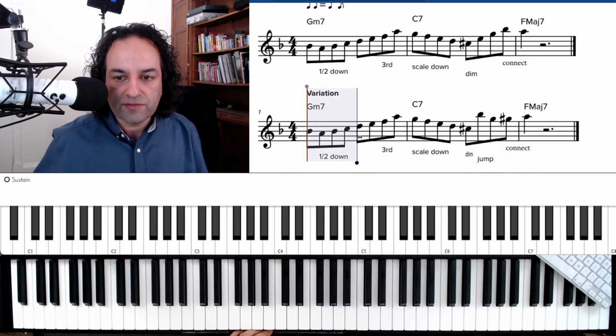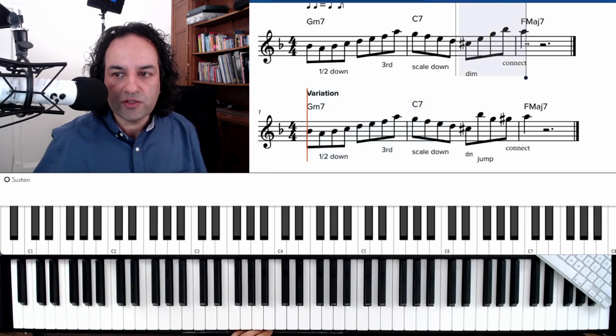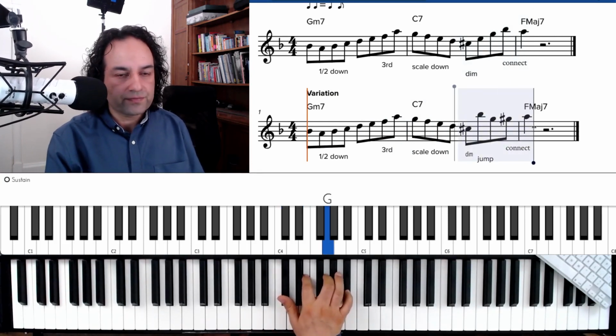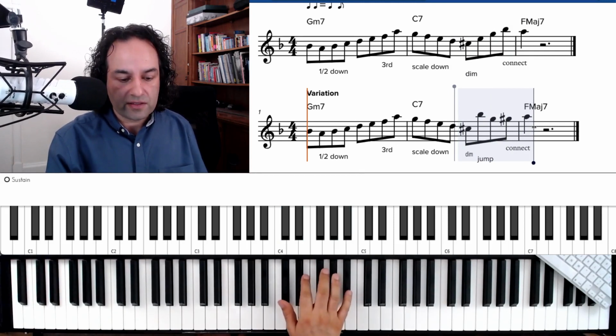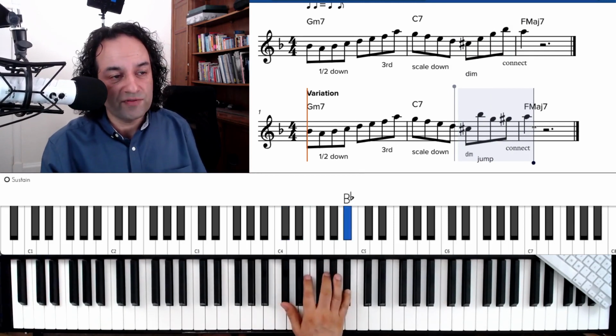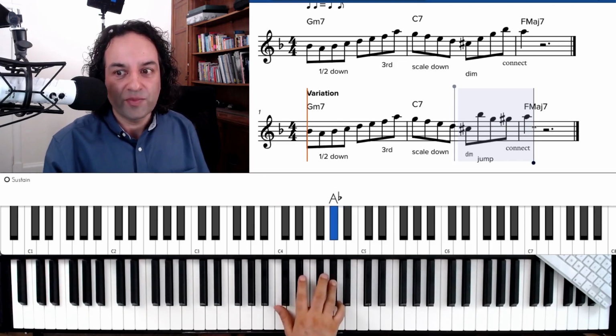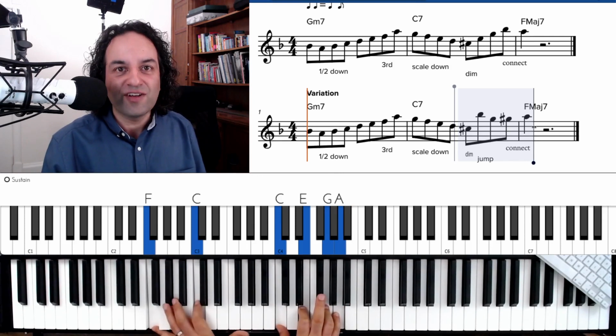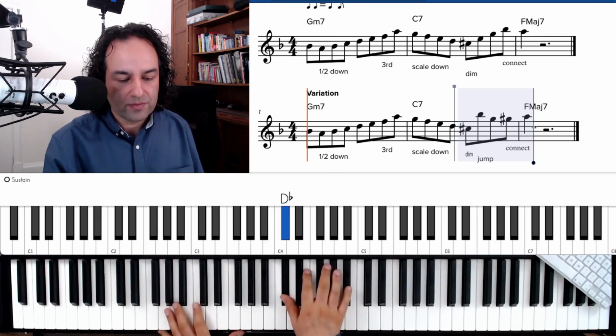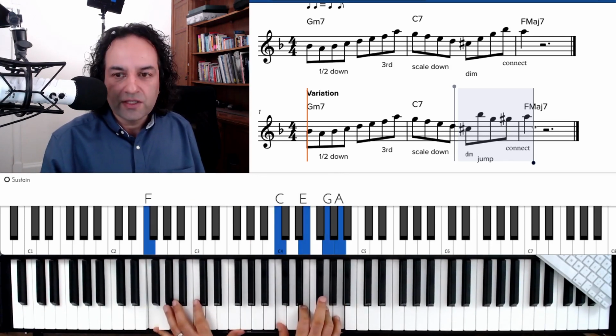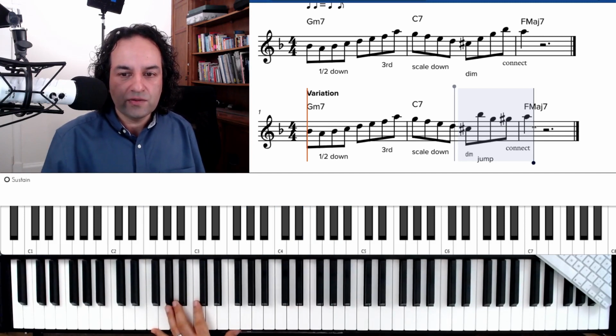Okay, let's take a look at a variation. Same stuff, down a half step, up the scale, put a 3rd at the end, scale down, same stuff, but we're messing with the diminished. When the diminished used to be straight up and exit, now the diminished is cut. There's a jump. So instead of saying, we're going like this, bottom of the diminished to the top of the diminished, down to the next diminished note, and something to get us out on an F major chord note. So here we go. 1, 2, 3, 4.